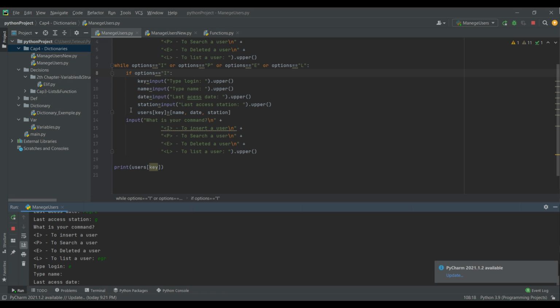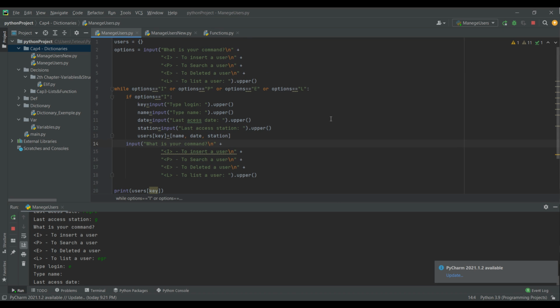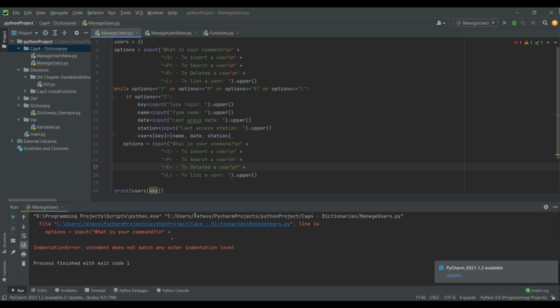Oh yes, it just is an input. There's no information for this input. Yeah, makes sense. Okay, so let's add the information, which is options equal input. Now it shall work. Oops. Now let's run the code, and it does not work.